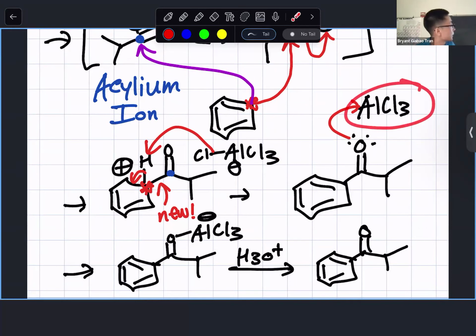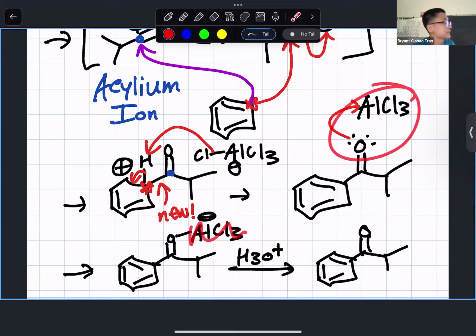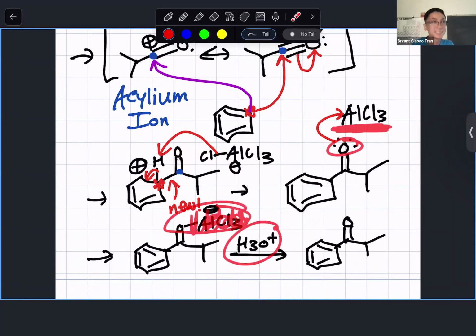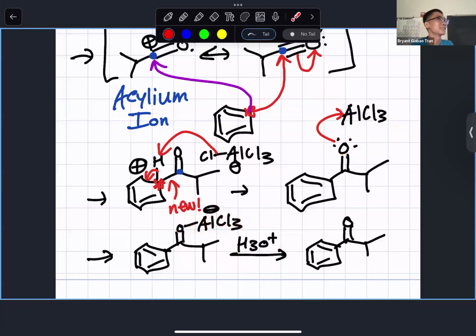The second equivalence was this part of the mechanism here, where at the very end, we just attack that with the carbonyl oxygen right there to get this structure and do acid workup to get rid of that. But in lecture, he didn't go over this step. So I wouldn't worry about the 2 equivalents. If you see just AlCl3, then it would work. But the second equivalence in that example is this part here of the mechanism, where the carbonyl oxygen attacks to form this kind of structure. But we want to get rid of that thing. And to get rid of that thing, we use acid to wash it off.